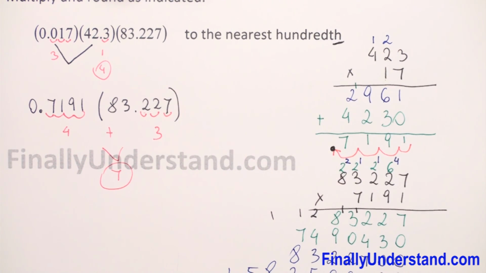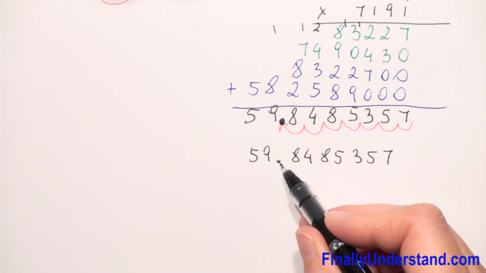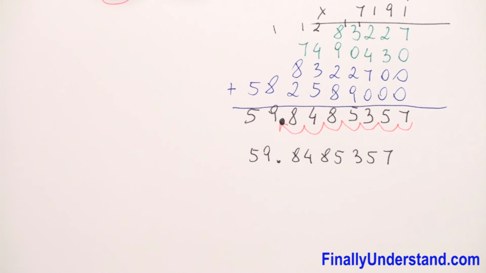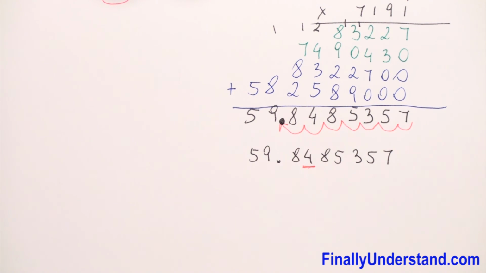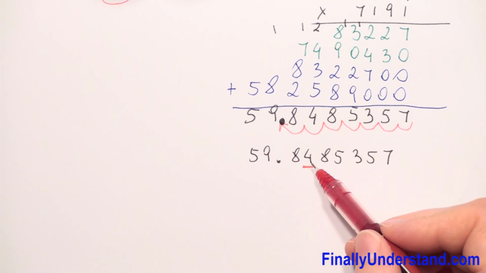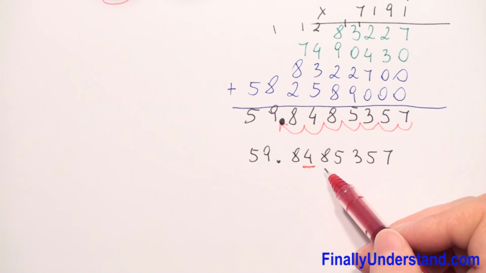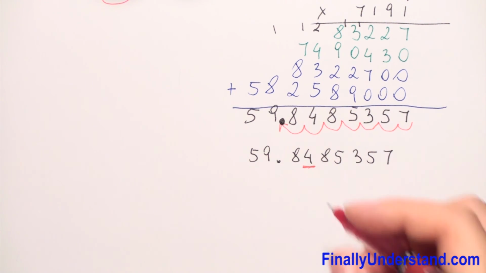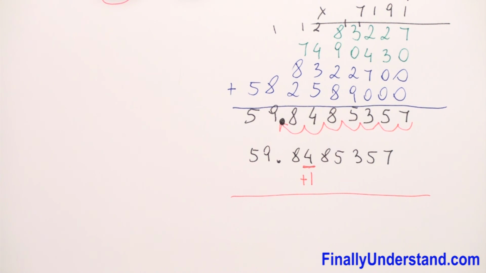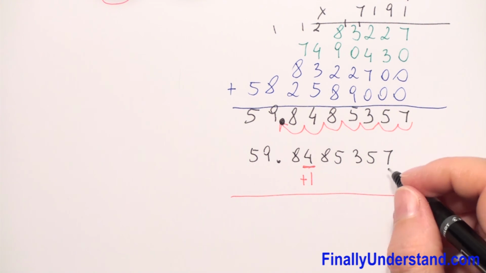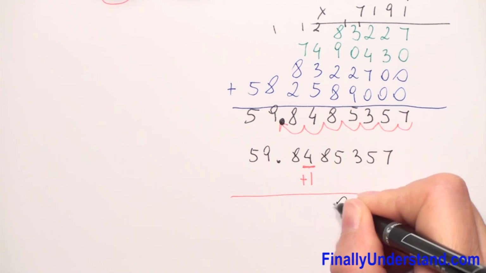We have hundredth at the end, so we have to go to the right side from decimal point. We have to underline our hundredth, which is tenths, hundredth. So 4 we underline, and we have to check the digit after our underlined digit. Is 8. When this is 5 or greater, we need to add 1 to our underlined digit. And what else? Every digit after our underlined digit we have to change to 0. So 7 changed to 0 will be 0, 0, 0, 0, 0.